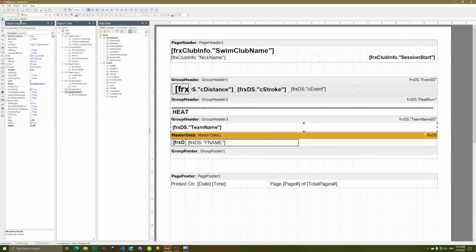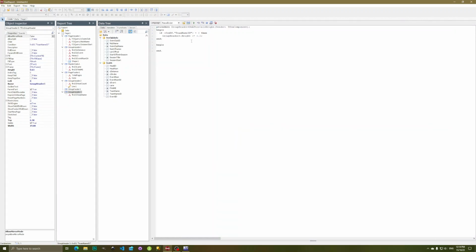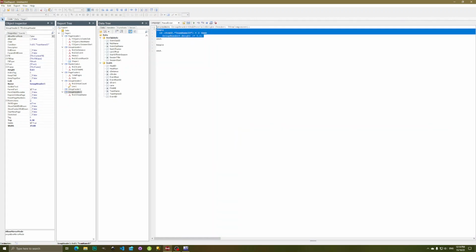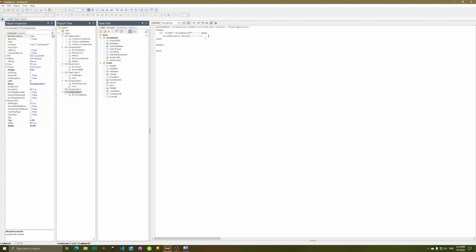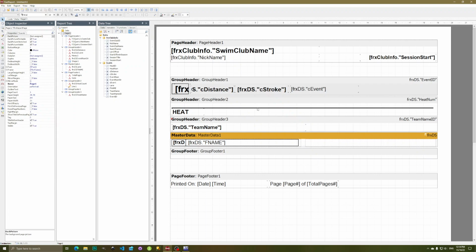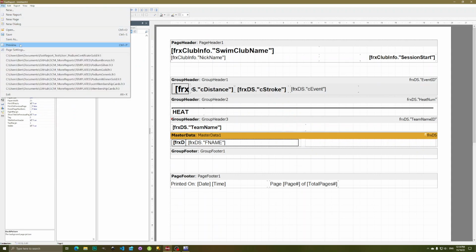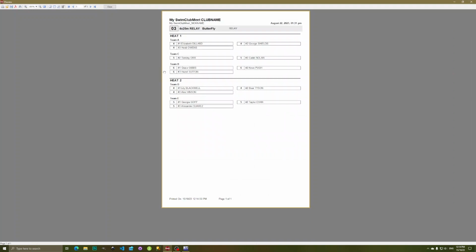So I've just written a little bit of inline code, as it were, in the report, that after it's calculated its height, if the team ID is greater than or equal to 0, which is the case for individual events, then it will hide that header, if that makes any sense to you. And so if we look at it, not too sure what report we're on. Yes, we're on the relay. We can see heat 1 and the team header.